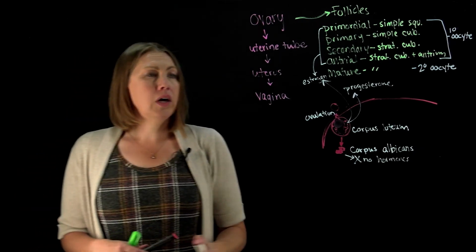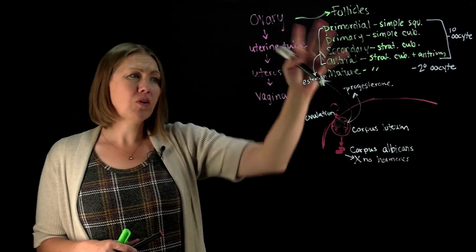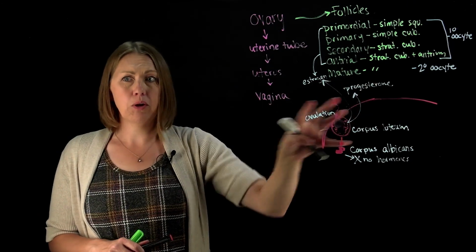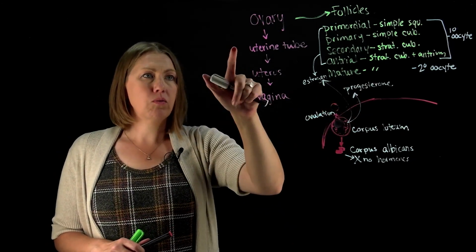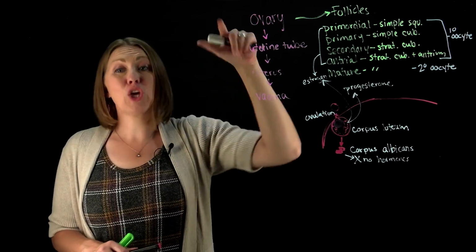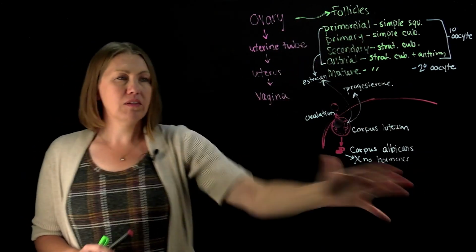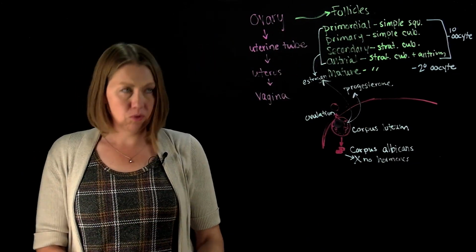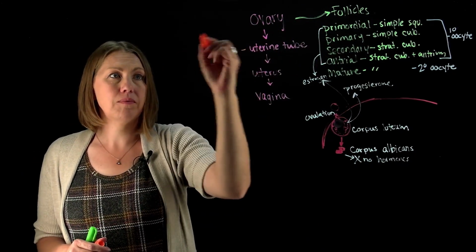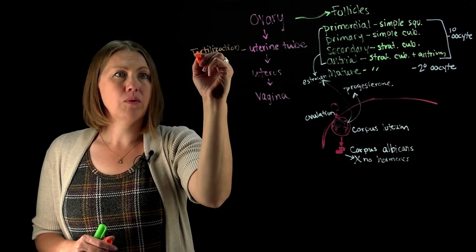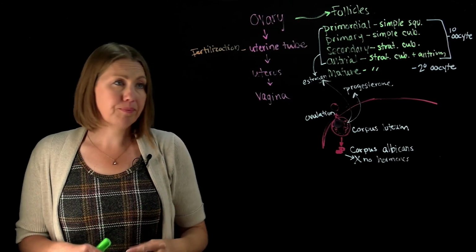All right, so that kind of covers some major events in the ovary. We'll talk a little bit more in another video about how we communicate between all of these hormones. Oh, actually, before we get to uterus, we should talk about the major event that happens here. This is a huge life event because without it, there's no life. So here, ovary, all of this stuff. Uterine tube, what's going on there that's so cool? That's the site of fertilization. So that's where the sperm and the egg will come together to make a zygote.